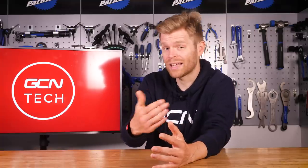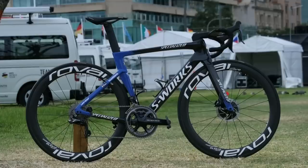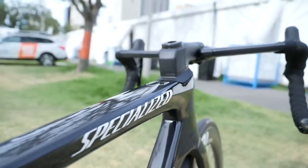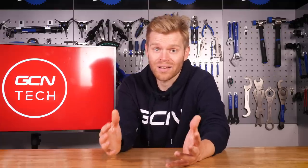This means that a more aerodynamic, but heavier, and arguably less maneuverable time trial bike's advantages are lessened against a road bike. Also, the road bike Eden was using was an S-Works Venge, which is about as aerodynamic as road bikes get. The likelihood is that Eden would have won by an even bigger margin had he used a TT bike. He even said in a post-race interview that his choice of bike was down to the fact that he currently didn't have a time trial bike, and he reckoned a TT bike would have been faster on that course.